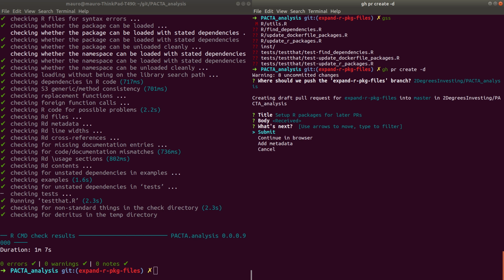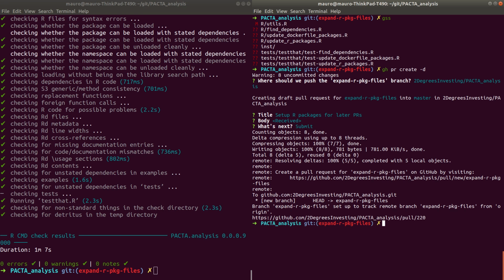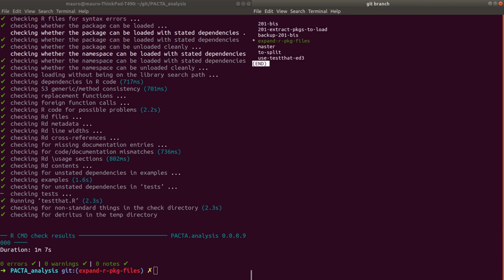I'm going to submit it in draft mode with no reviewer requests, just so that I get the benefits from continuous integration services that will be checking this on a remote environment. In the meantime, we can go back to our work and create a new branch.